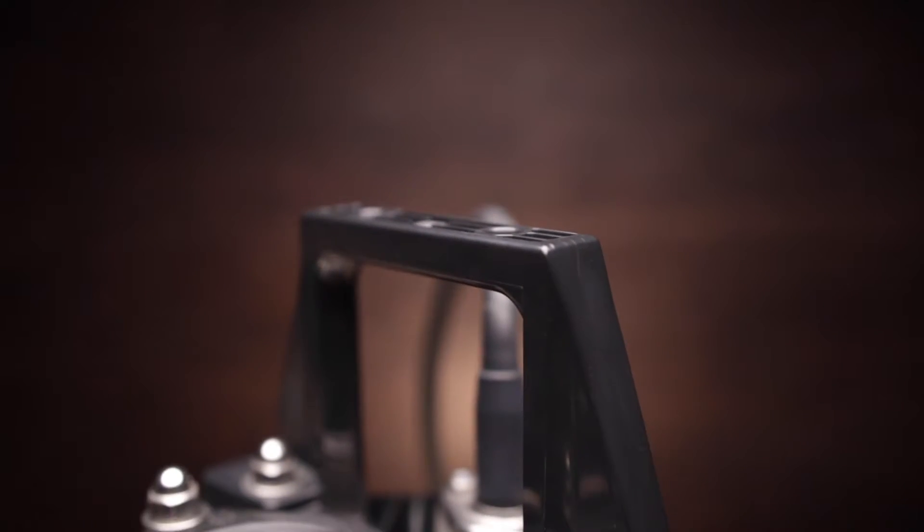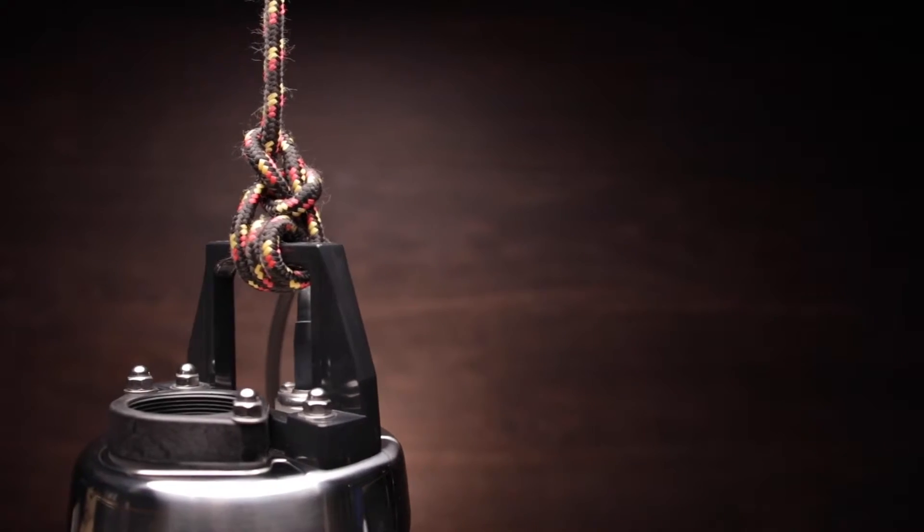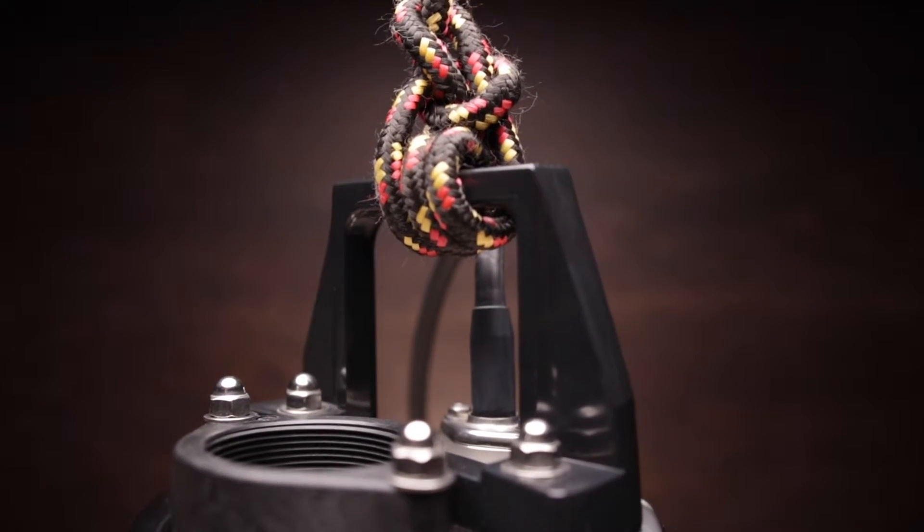Let's take a look at the construction of the 50 SQ 2.4 S, starting at the top with this beautifully tall and extremely comfortable molded resin handle. The handle is bolted to the pump body using stainless steel bolts and is designed specifically for attaching a rope or chain to lower the pump down into deep wells and sumps.